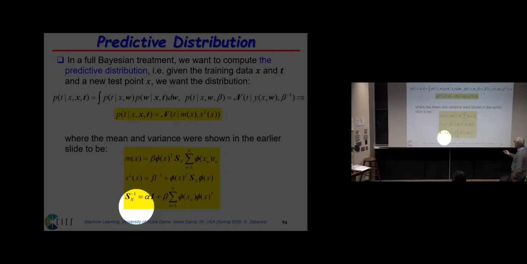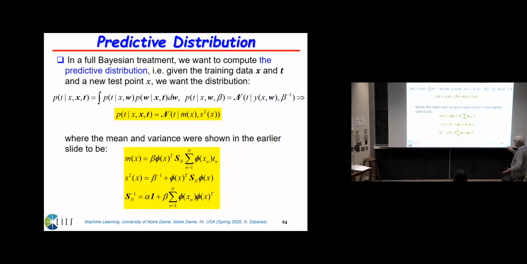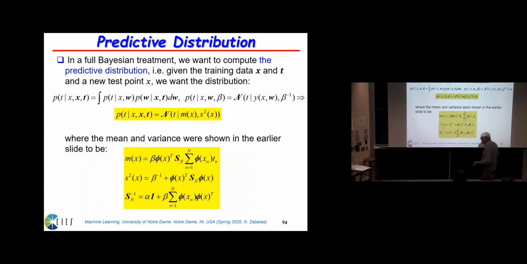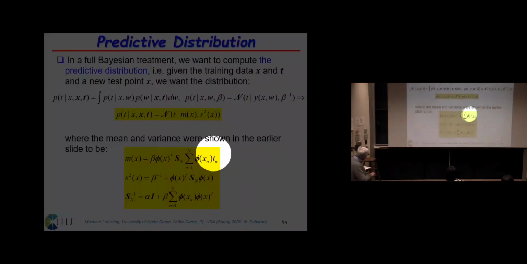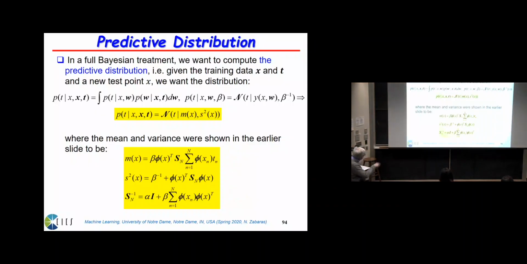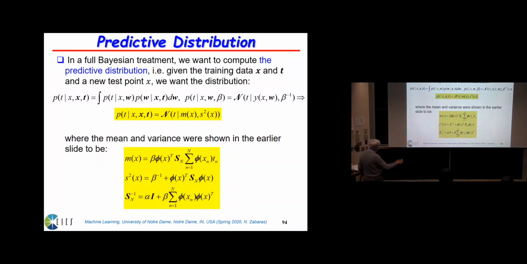All right, and I remind you what the Sn is. We calculated this from the posterior of w, and here's what the mean is. Wonderful formulas, right? I mean, if somebody tells you, do a prediction at a given x, it's a Gaussian. You can immediately say what the mean is going to be. Immediately you can say plus minus one standard deviation. Everything is there.